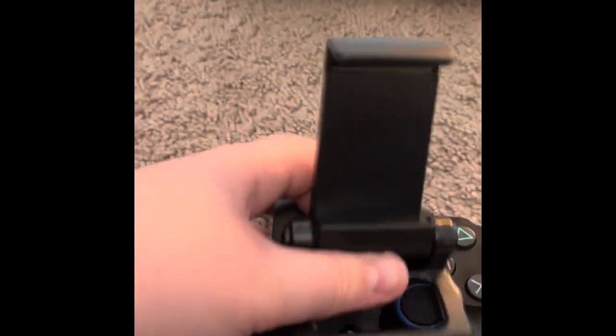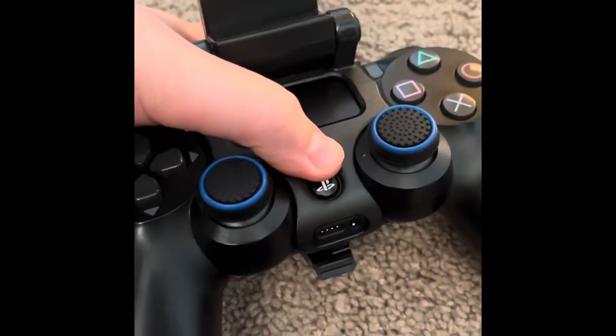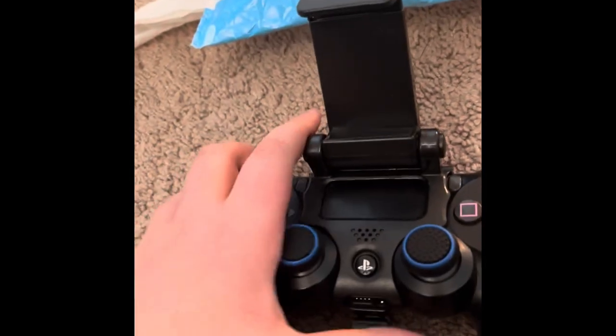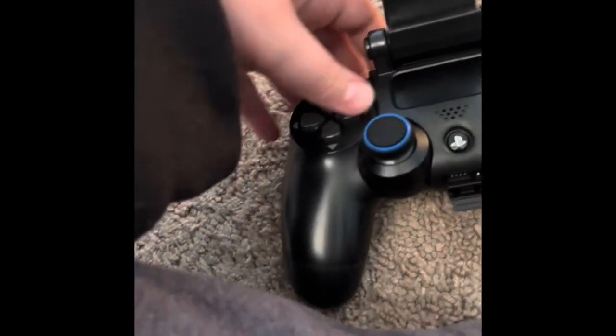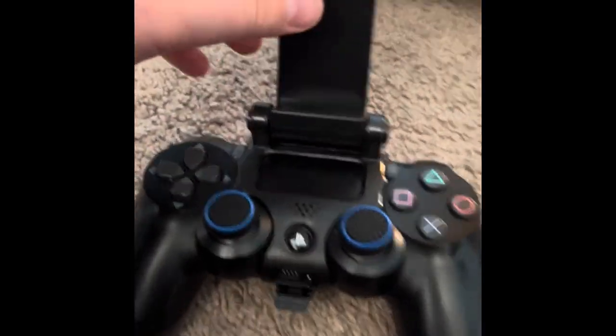I ordered it for this little mount. Let's get that mount on. Here's the mount. It hooks on the back of the controller, and it also has a little kickstand. So if I want to set it somewhere, I guess that's what that's for. It hooks in like that, and then this should hook in like that. It's pretty cool. There's a little bit of a light there. Now that it's in, there's a pull tab — you can take it out, I guess. Here's the phone stand. I haven't tried it out because I'm recording with my phone and my phone is in my hand, so I can't test it out. But this kickstand's pretty cool — you just fold it out and you can set your controller somewhere. Probably watch a movie like that.